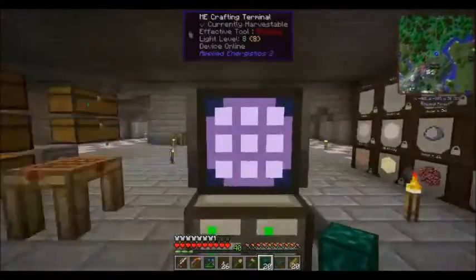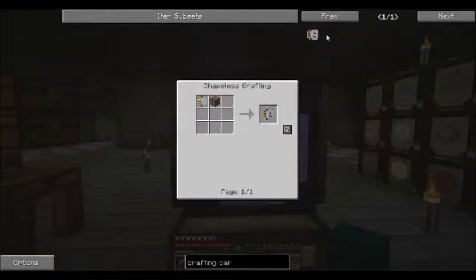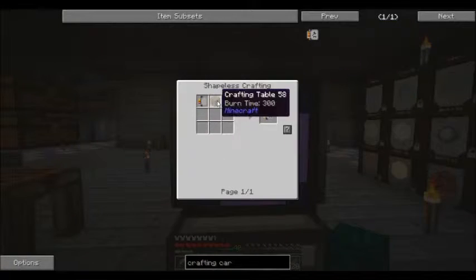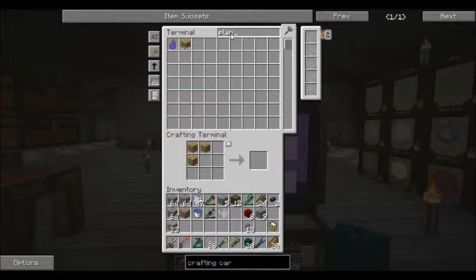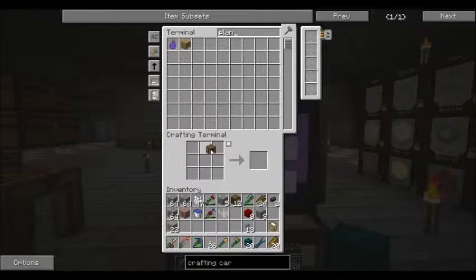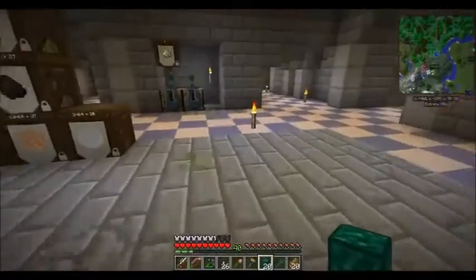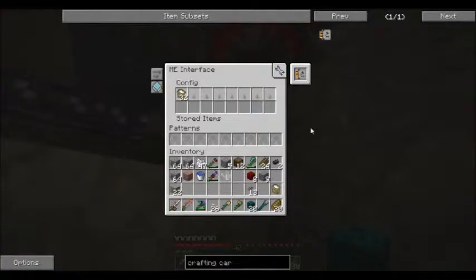So what we need for that is a crafting card. So a basic card, no problem, plus a crafting table. Gets us a crafting card. And what this will do is tell the interface that it's allowed to craft the flour for us. So give that a minute and it should, there we go, it's going to start stocking the flour.